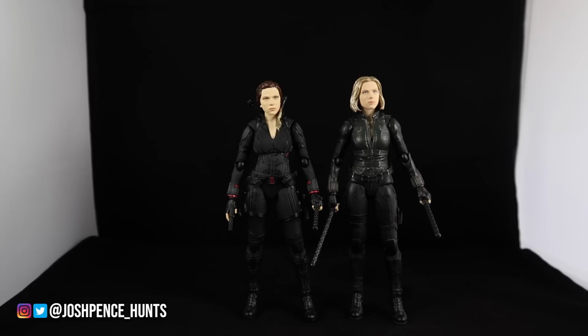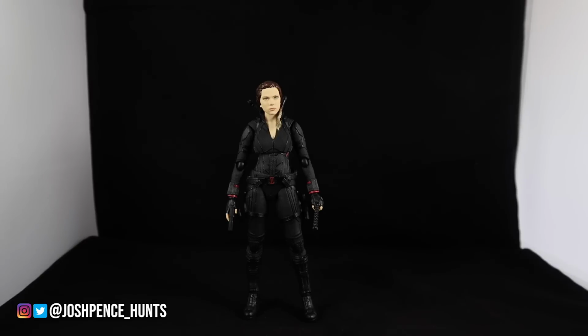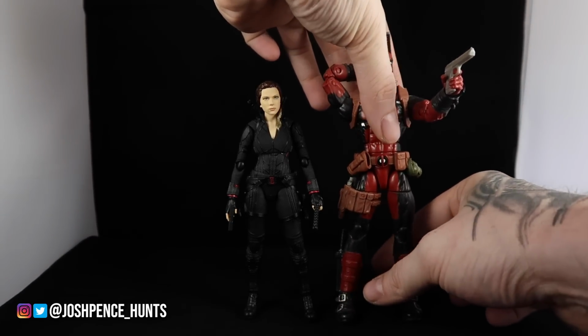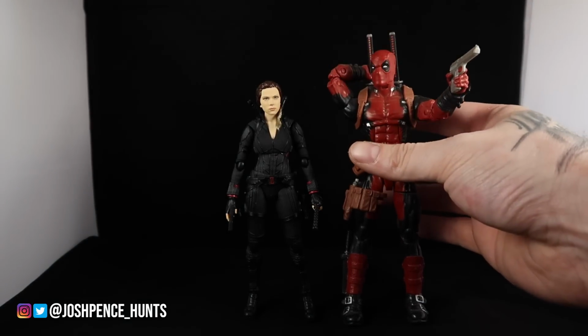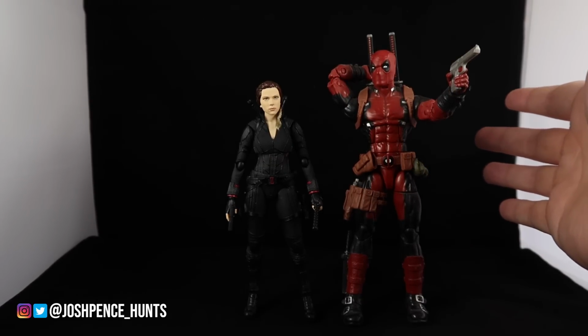I'm excited to put her on my Endgame / Infinity War display shelf, and then we will put it next to a Marvel Legends Deadpool, just so you guys can get the scale on a Legend to a Figuart. So as you can see, obviously Legends 6-inch scale, Figuarts 1/12 scale.